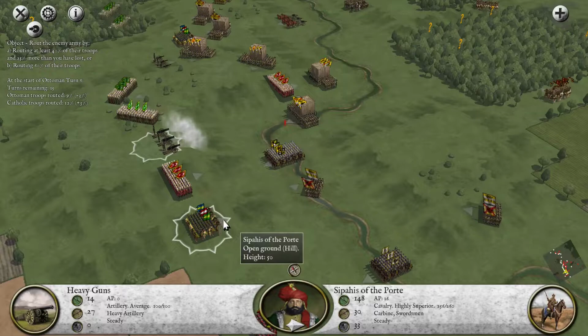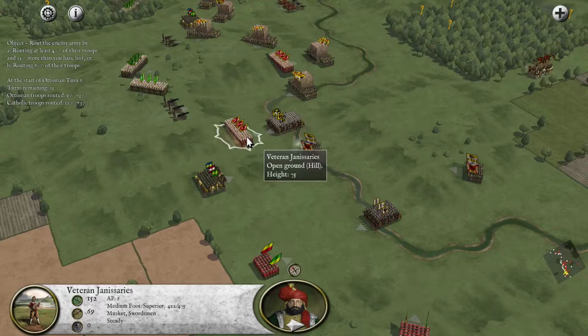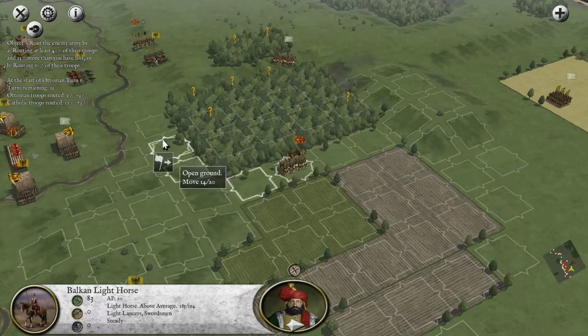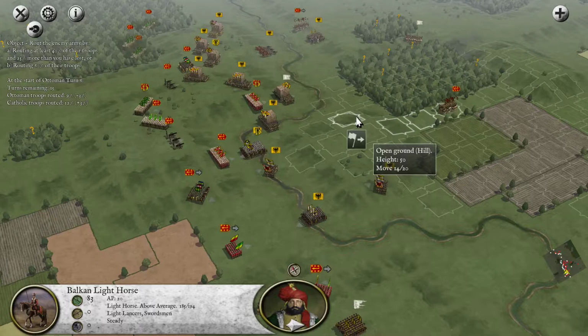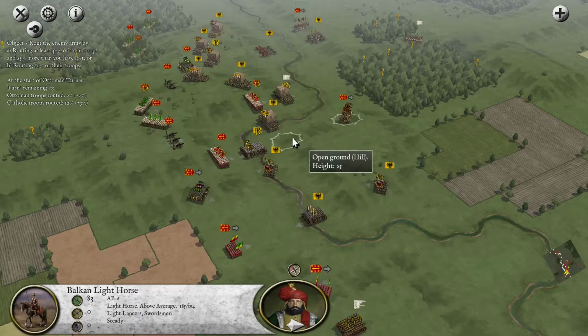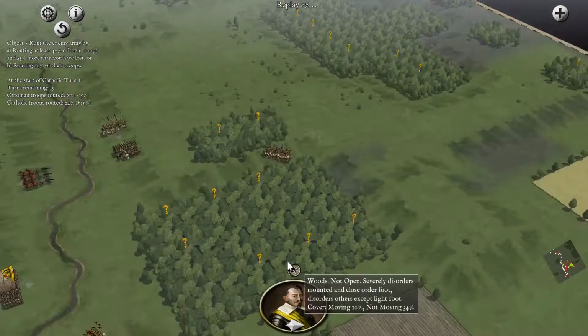Can't turn to shoot because then they'll be able to hit us in the flank one way or another. So we do need to move up next to them and score a disruption. That's good. In that case, assist. And prepare to what? Apply pressure, but where? Maybe here, threaten both of these units. Okay. Next turn.